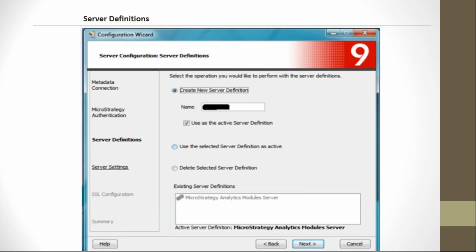So it's basically like dev, testing, and production.